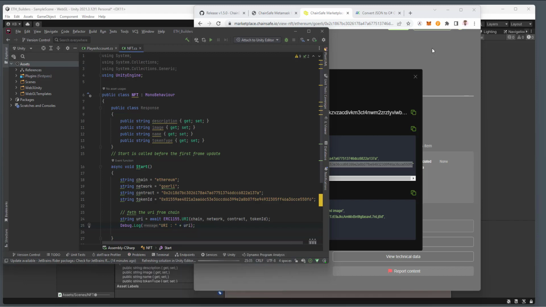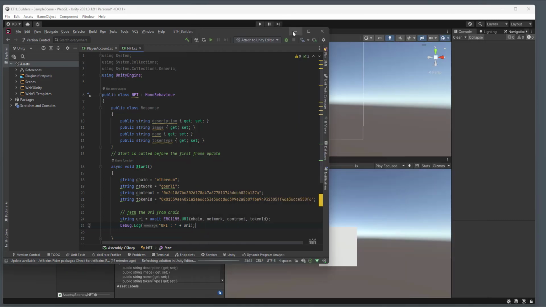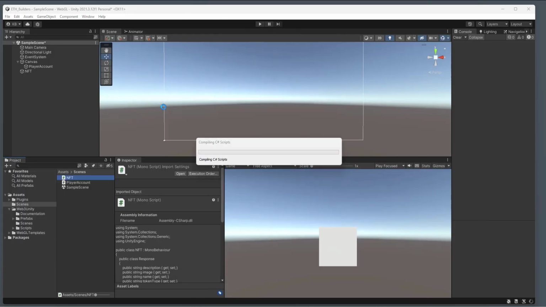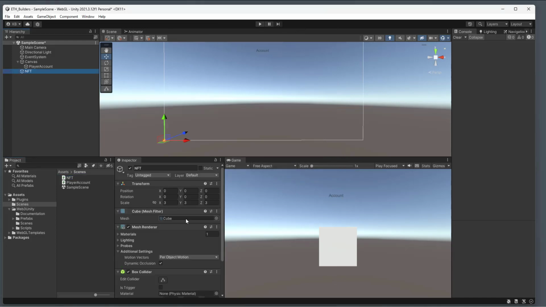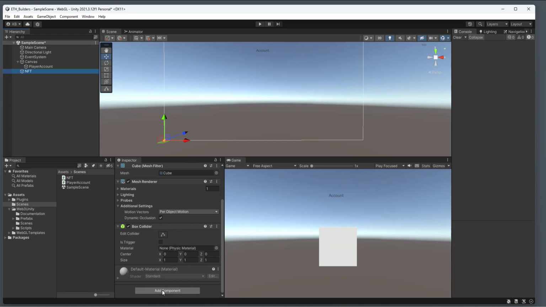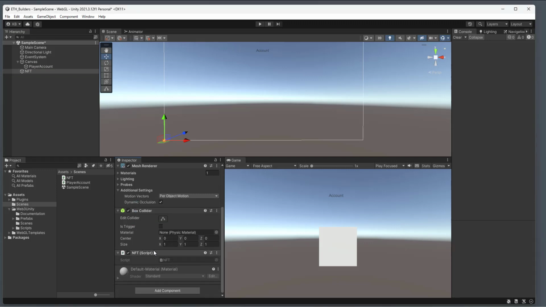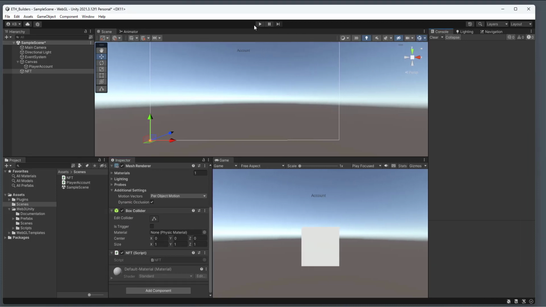Okay, we'll save that, minimize this, and make sure this will add the component. This will be NFT, and this just basically prints on start, so we should get some data in the console.